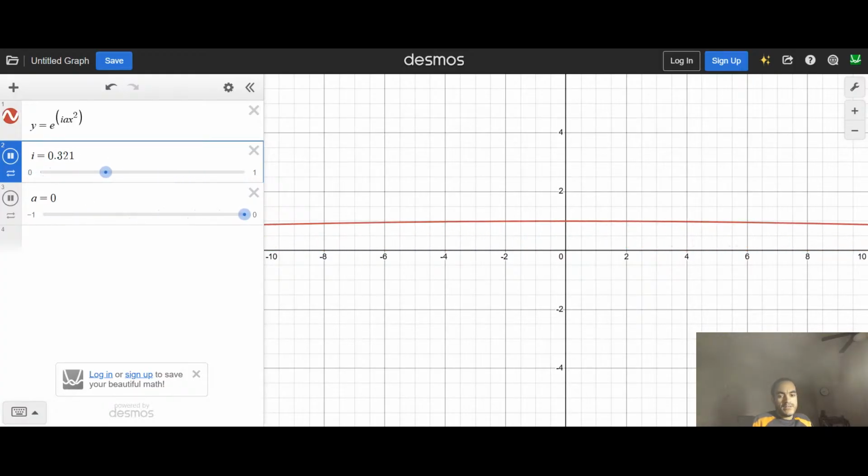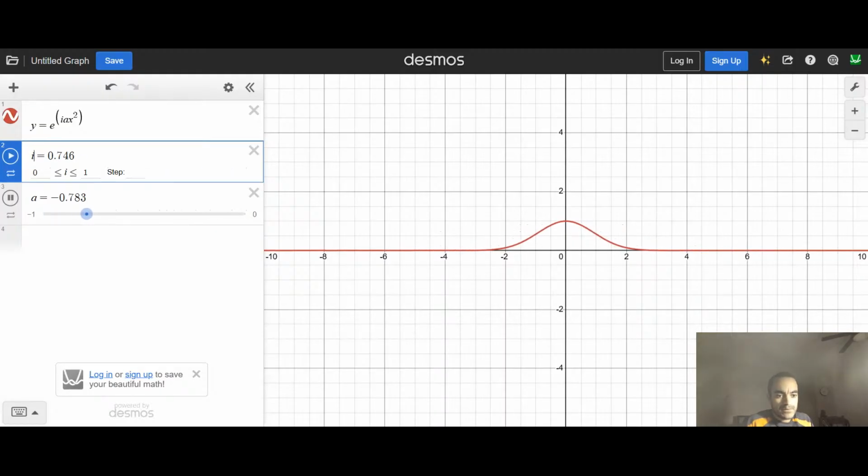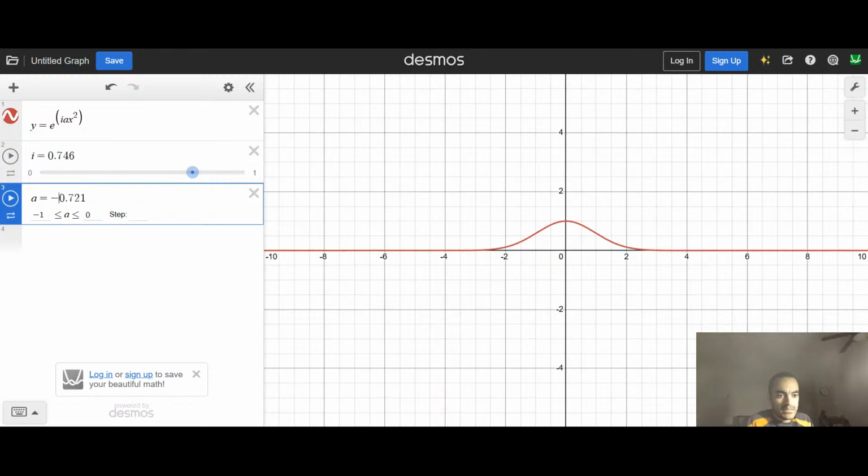Anything else we should discuss here on varying the parameters of this function and do some cool stuff? Let's say if I varied this one, if we put it from 0 to 1, I just want to see what's happening. No, bad. Minus 1 to 0. I just want to show the wave packet the way it was. My main point was to show a bell curve. All right, let's get back.